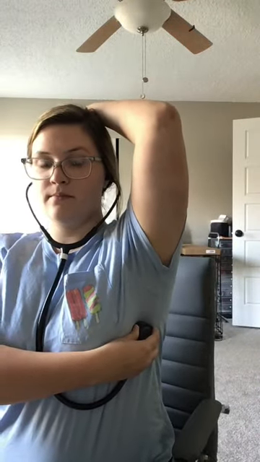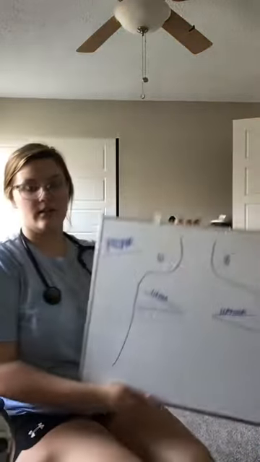So this is going to be my left upper lobe, my right upper lobe. Then I'm going to have my patient lift their arm up, and I'm going to do their right middle lobe, and then right lower lobe. And then I'm going to move over and do my left lower lobe. And then I'm going to move over to my posterior lung sounds here.